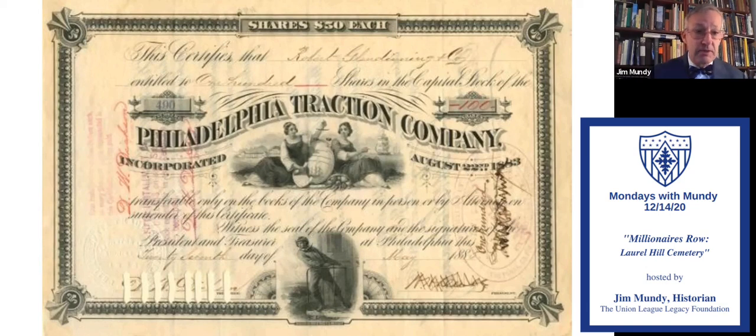What's also happening is that these three men are taking this model of Philadelphia traction company consolidation and applying it to other cities as well, starting in New York. They went to Chicago, where they hooked up with a guy named Charles Yerkes. They did it in Pittsburgh. They did it in Boston. They went as far as the West Coast. They also went over to Europe, into Western Europe, where they also developed streetcar lines as well. So these guys are just getting wealthier and wealthier, and that's what they did.